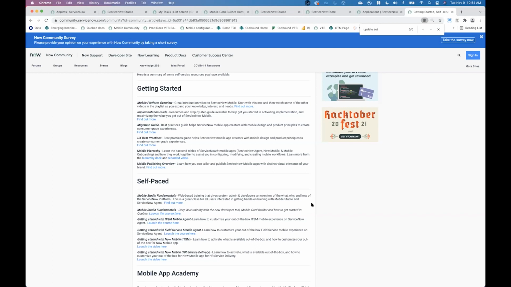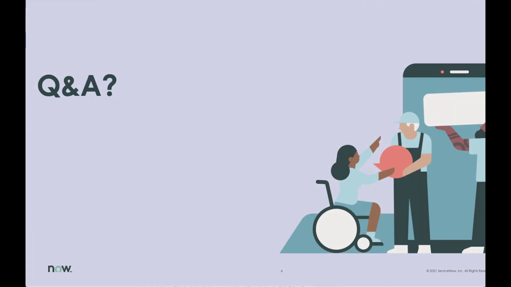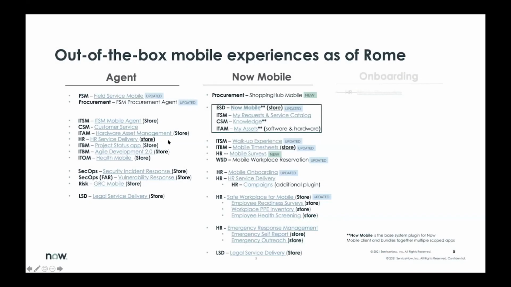Other question was, so you've kind of done these experiences using the ITSM mobile app. Can you use the ITSM mobile app as a template for other agent experiences, or we also have a number of other fulfiller apps that people could download. So let's say you wanted to repurpose this. One of the questions was for HR as an example. What I would recommend is, of all of these out-of-the-box experiences, find the one that matches closely to what you need, and then use that as a baseline.